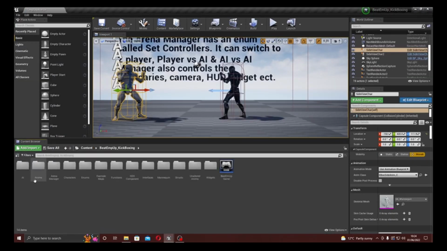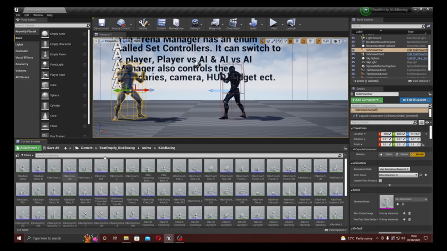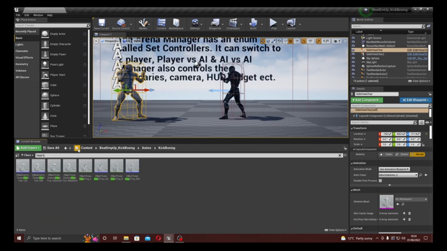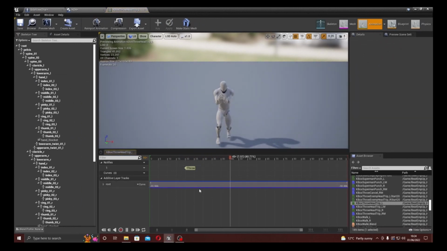And then as for the animations, this throw in this kickboxing one happens to be called head trip. I'll show you this one first.